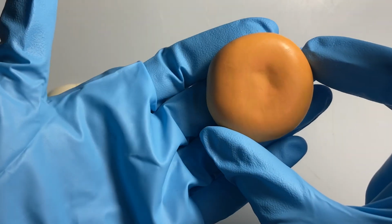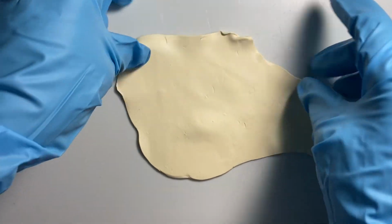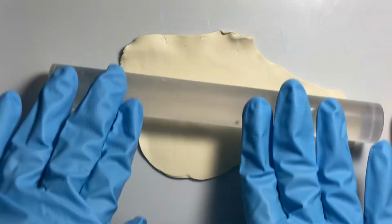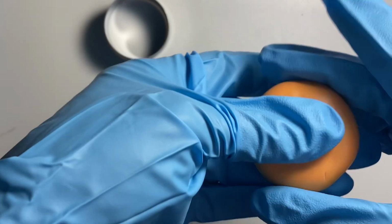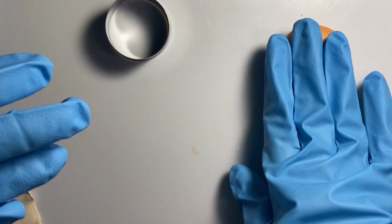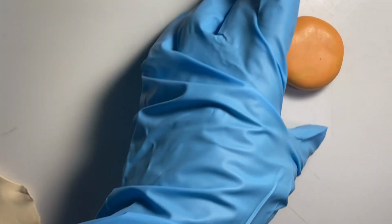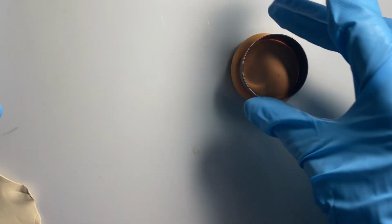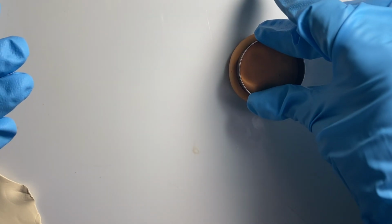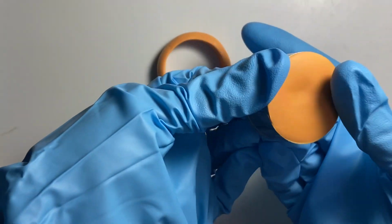So what you see me showing off is my prepared polymer clay. I mix quite a bit of colors to get that beautiful pumpkin pie color. And this right here that you're looking at, I think I mixed this with some white and just a little bit of yellow just to get that crust look, and I'm just rolling it out and smoothing everything out nicely. Now what I do use to make sure that I'm getting the perfect little shape is this stencil. I think I picked it up in a pack from Hobby Lobby, and this is the perfect size. So I want this to represent the size of the cake, and I think it's doing so absolutely beautifully. Sorry, not cake, pie, but you know what I mean, guys.